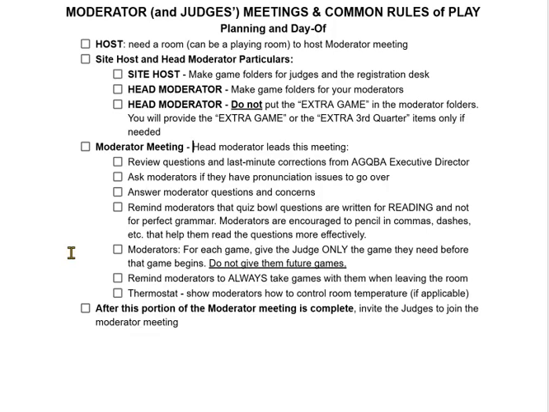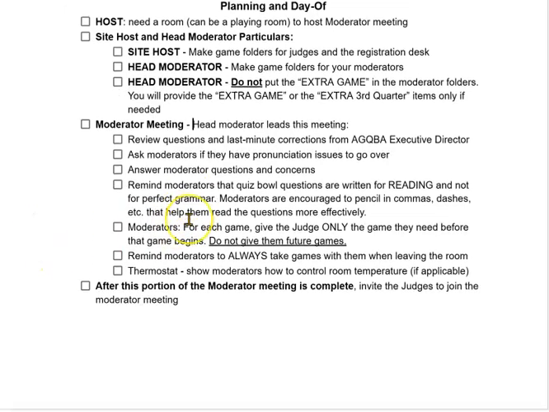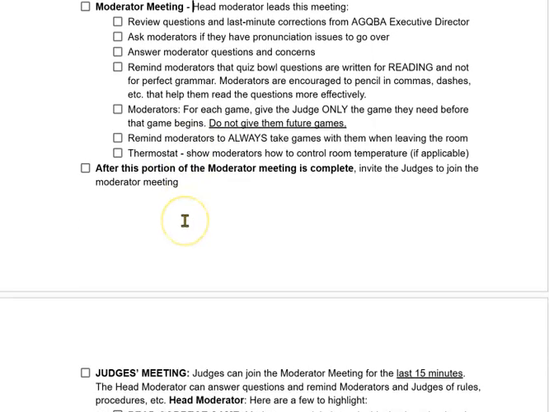They've not been briefed on everything. They just need to judge the game that's in front of them. So make sure that judges do not have games, except when the game is ready to start. You hand the judge the game, the judge is going to judge it, and then your other judge is going to get the score sheet for all tournament.